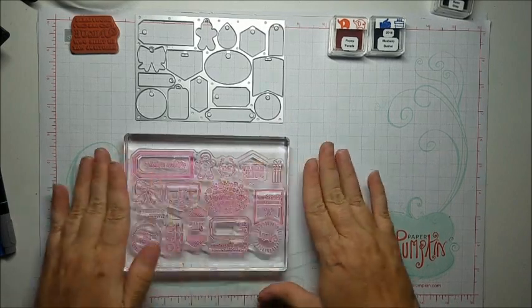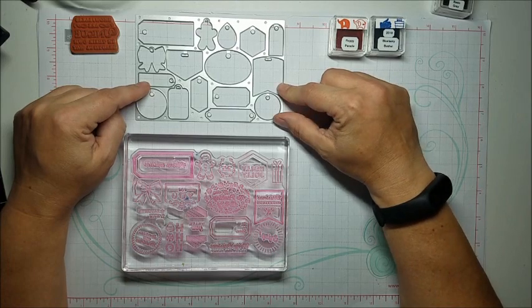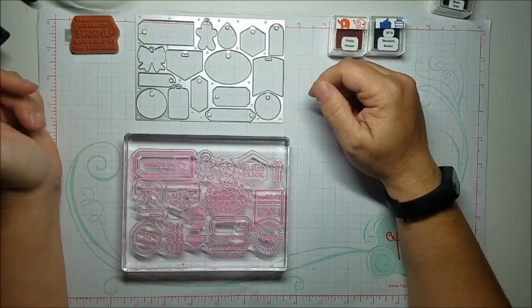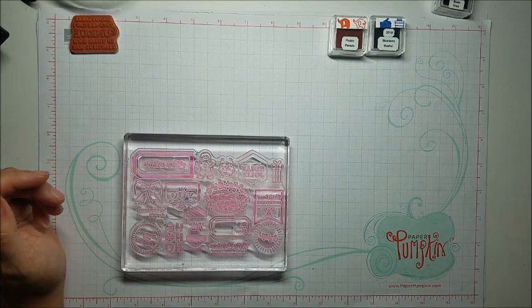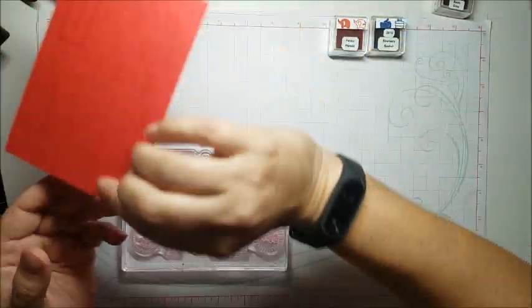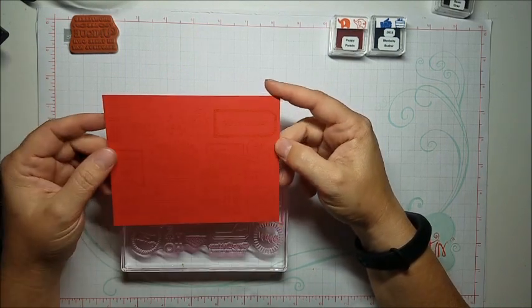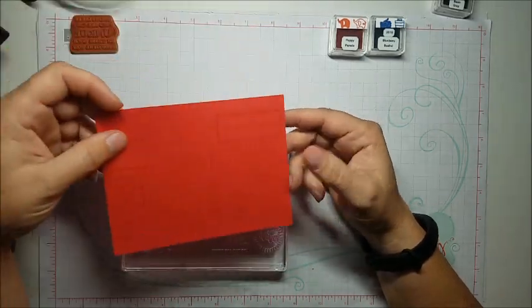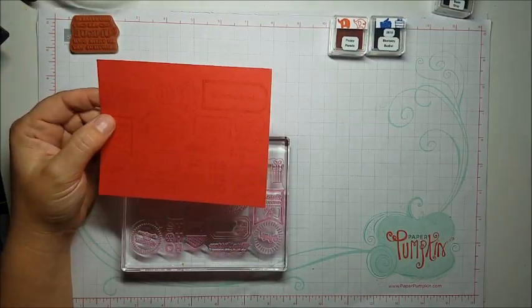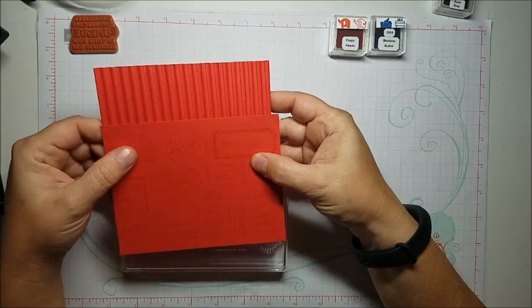And then here is the stamping part. So you could just decide you were going to do two froms, and you could go ahead and cut these out and have all your different shapes and instantly have enough tags for all of your packages. Or you can go ahead and stamp them up, and I have a couple of examples. You can ink it up on matching, this is Poppy Parade on Poppy Parade cardstock, and just have it as a background. I probably will do some cards this way, maybe even do wainscoting, where you can do the wainscot with a ribbon down the middle. I mean, there's all sorts of things that you can do.